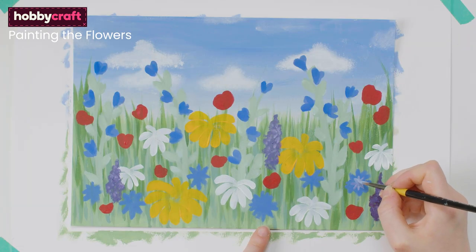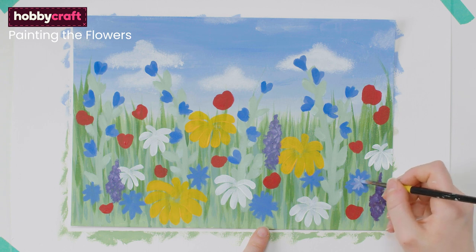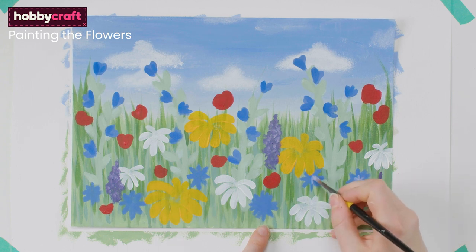Add highlights to your flowers by mixing white with the base colour and apply this where the light source would be falling.